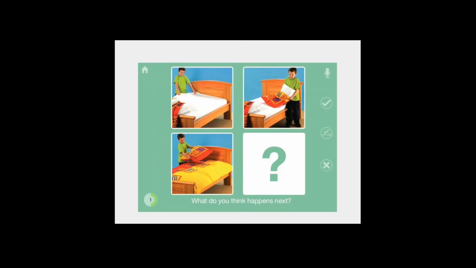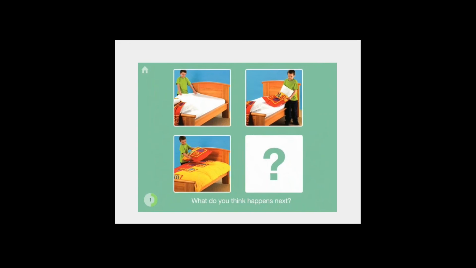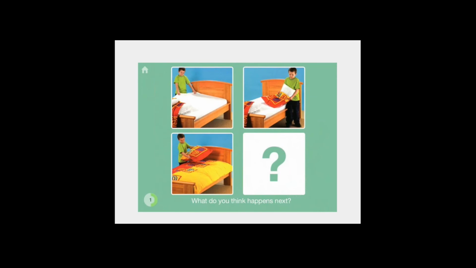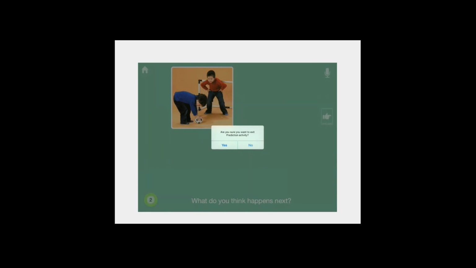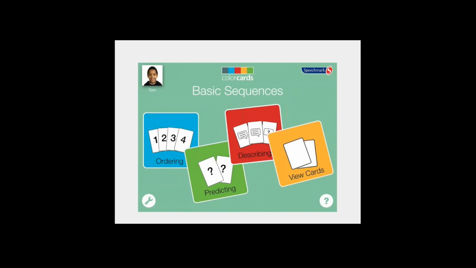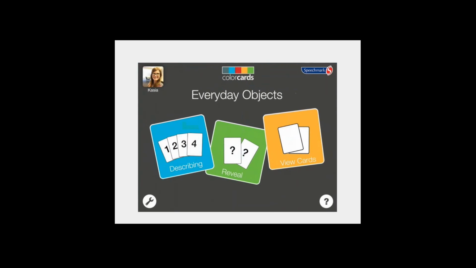And again, you get the visual reinforcement once you've completed a task, and you can see that goes on, and you can choose which pictures you want to have in there. Let's come out of that now, and we're going to move into everyday objects. Now, if you have the box set in your therapy kit, you'll be familiar with a lot of the content that's in here, but the real bonus is that you can add your own images, so you can take photos and add those in as well.